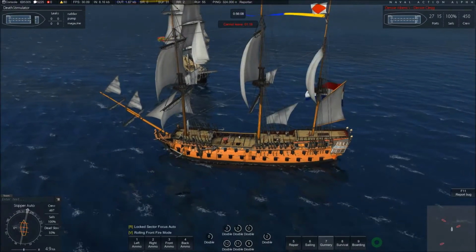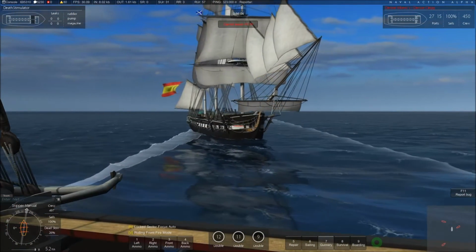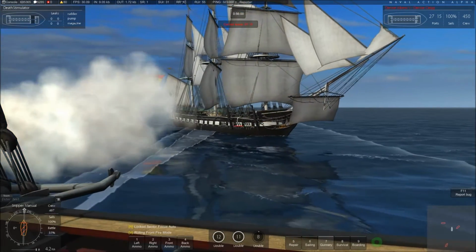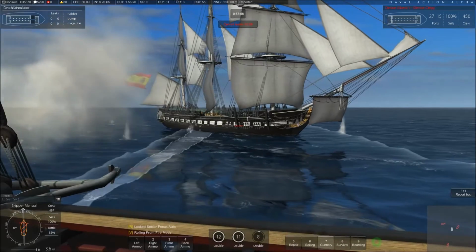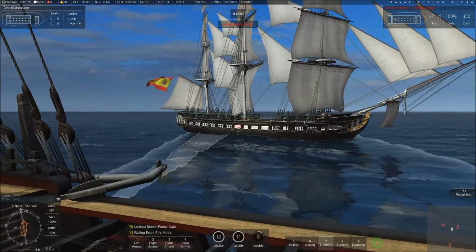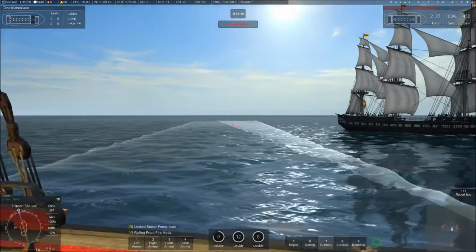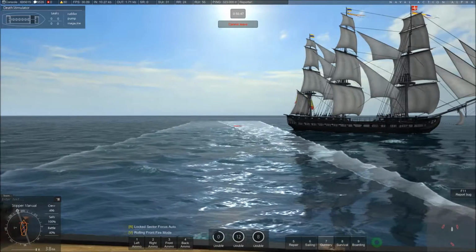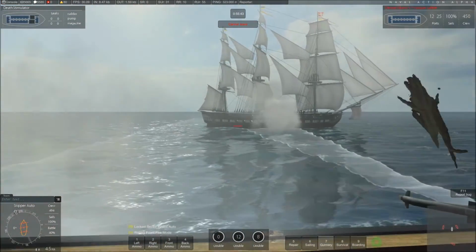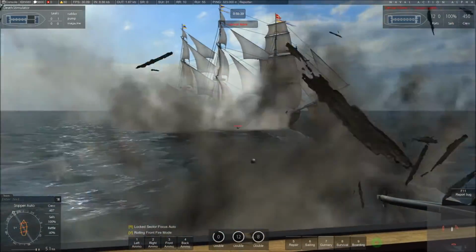Now we're going dead slow, we're just waiting for this constitution to turn one way or the other so we can get a flat broadside. Trying to reduce the amount of ricochets that we're going to get, which is worthwhile. And that ended up looking great. We can also get a bunch of shots off against the untouched constitution. And then we're going to have to look at working our way back.